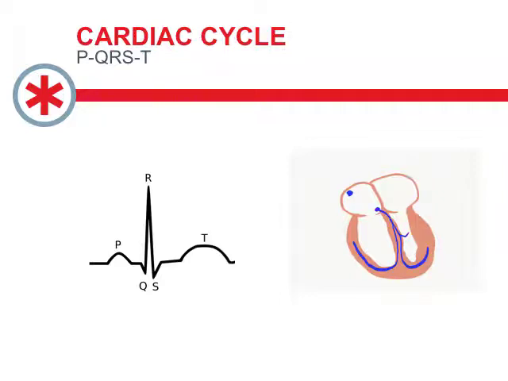There is a bit of a time while the ventricles basically contract, and then the T wave is basically a sign of electrical repolarization, meaning the heart getting ready to electrically do another beat. So that's the normal set of waves that we see on an ECG: the P wave for the atria, the QRS for ventricular contraction, and the T wave for ventricular repolarization.